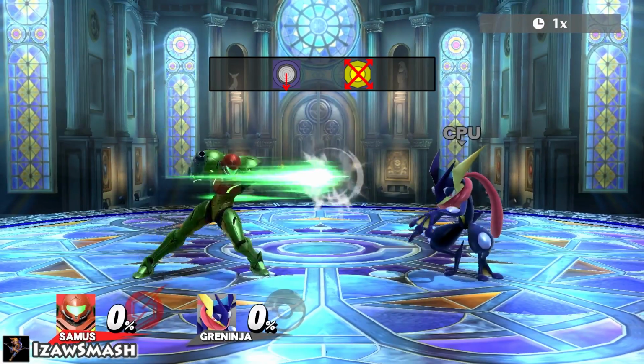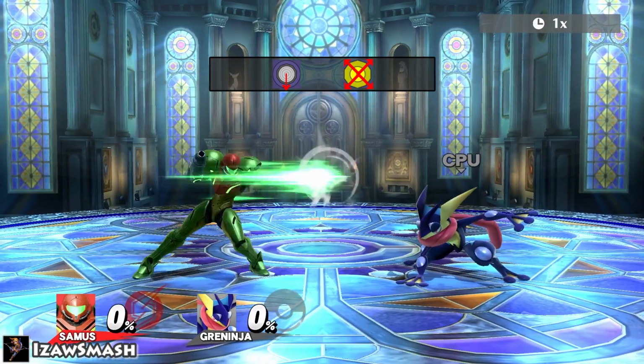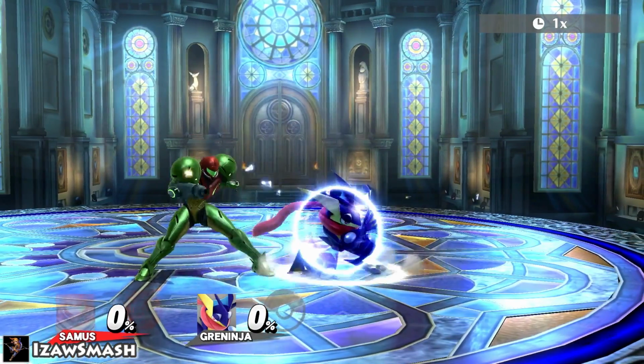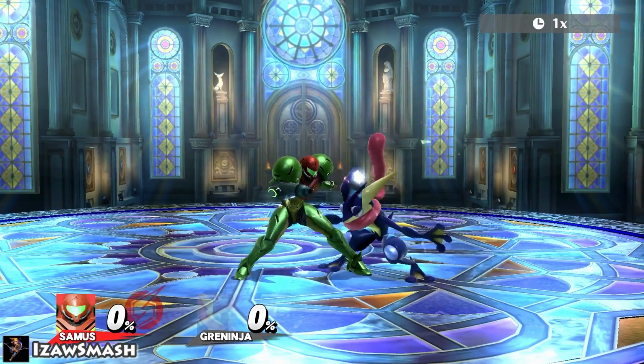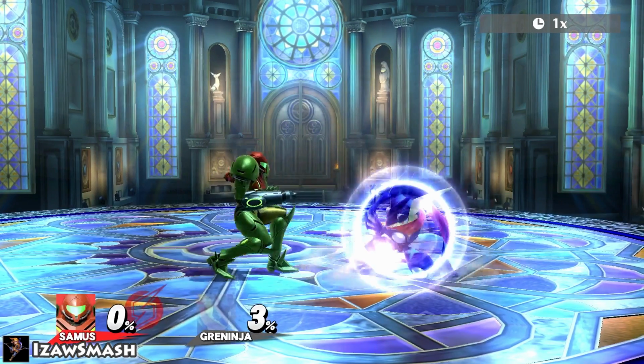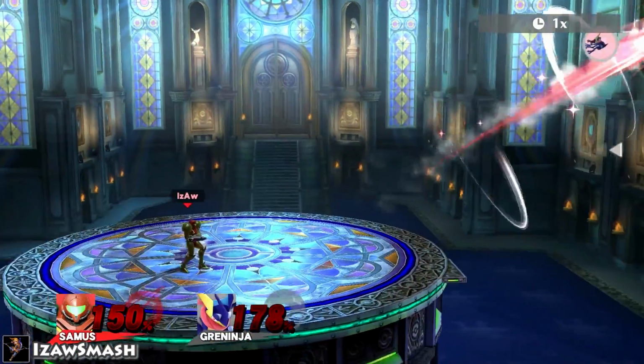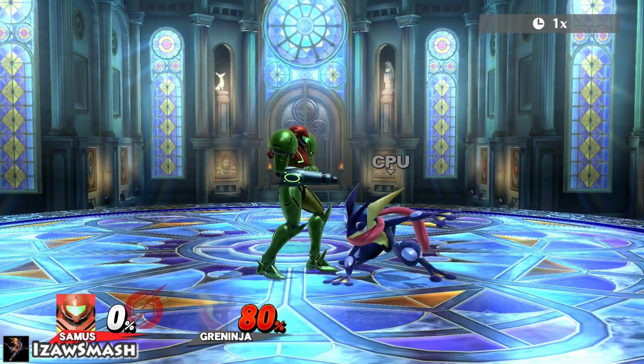I can also cancel my first jab into another first jab. This is really good against shields, to force a reaction, especially against enemies with slow options out of shield. At high percentage, if I'm close enough, my jab can set up for a tech chase. And sometimes my jab will trip my enemy.